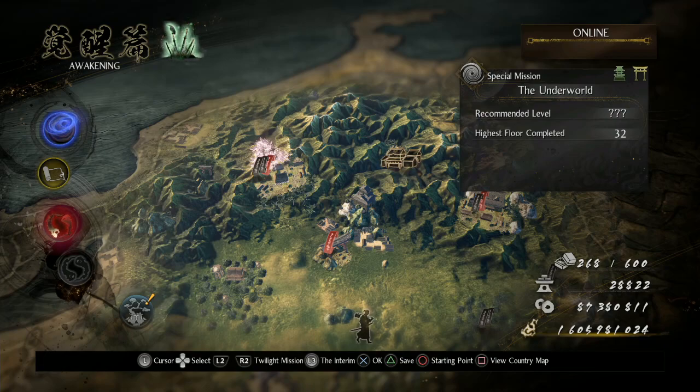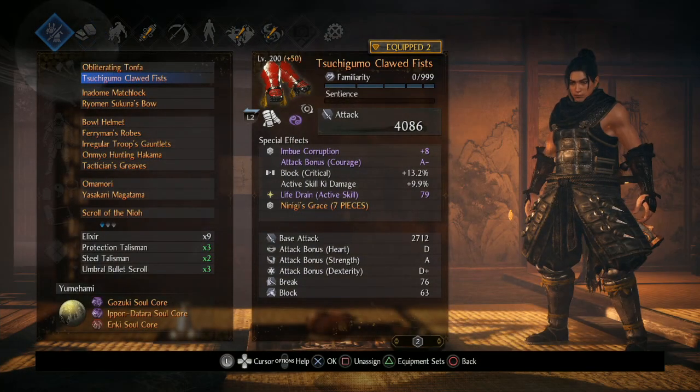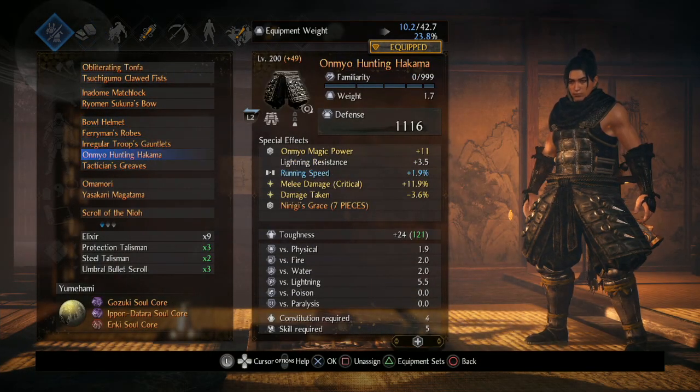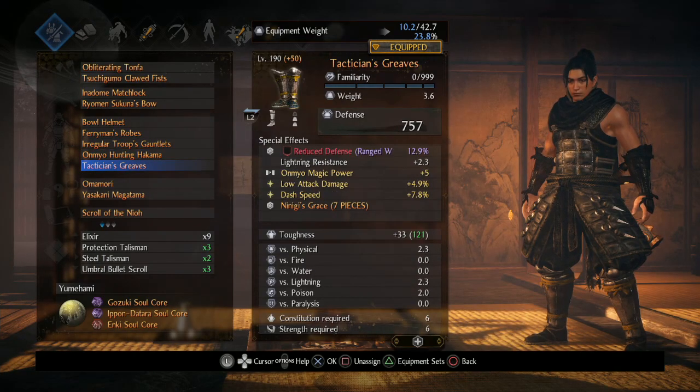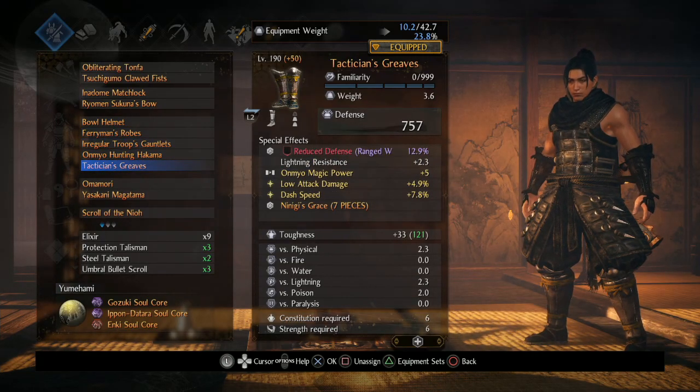Basically, there are 3 groups, and each group has 6 graces, so that includes the graces from the last difficulty, Dream of the Wise, and then this one, Dream of the Nioh. So what you want to do is, if you're looking for a grace, let me give a good example here. I'm trying to get key damage on both of these pieces with Ninigi's grace. Now, I have this one already with active key damage, but I need it on these 2 pieces.